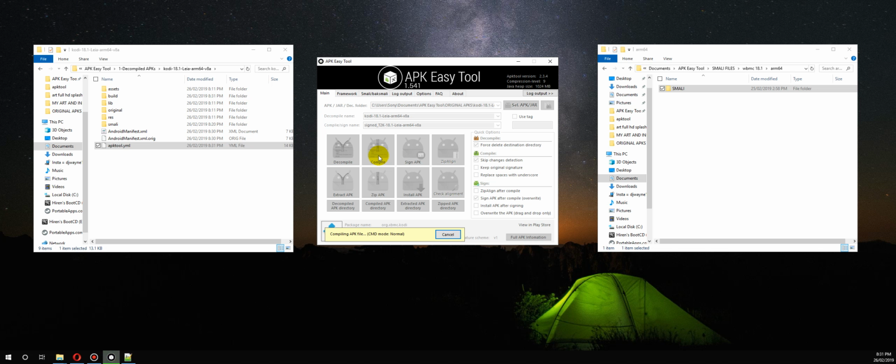Once it's finished compiling, it will sign it, and then it'll throw a little box telling me that it's completed. Right, it's signing the APK now.